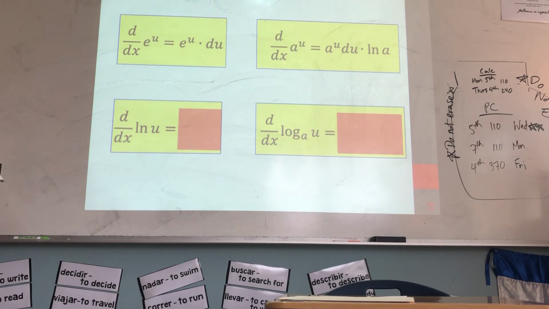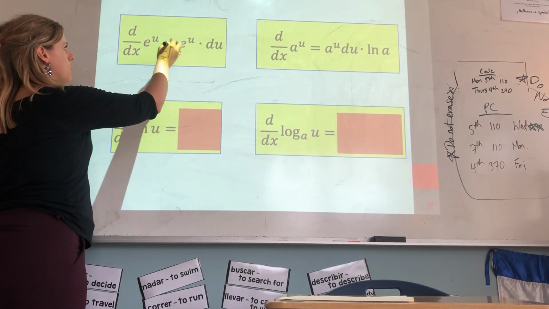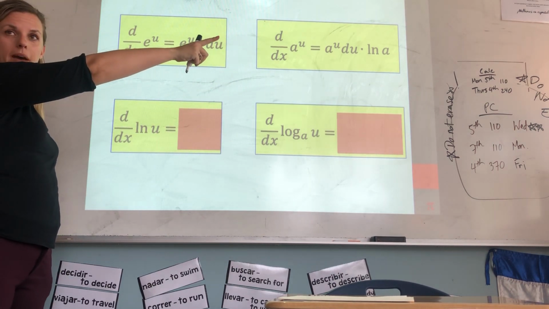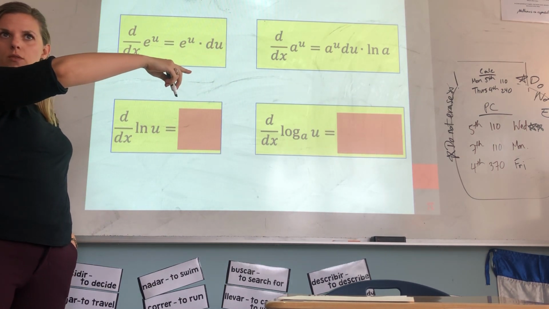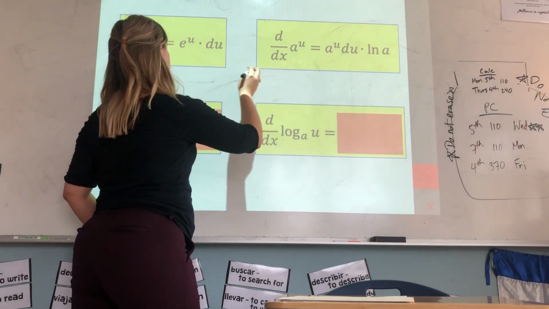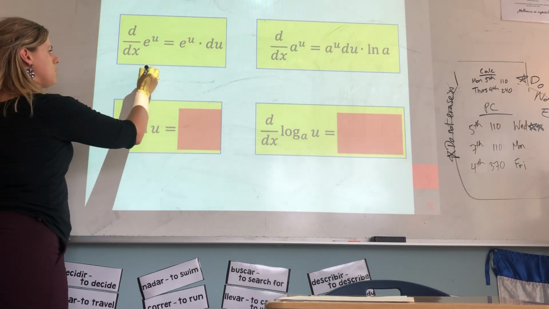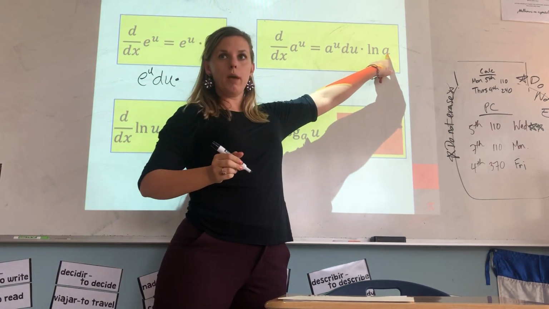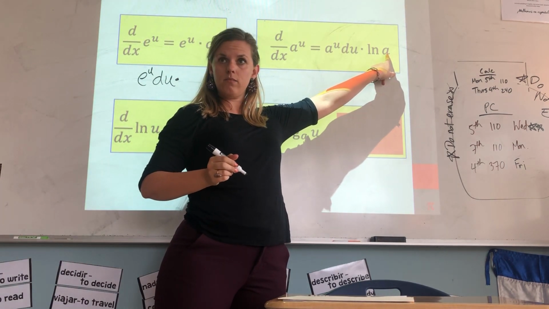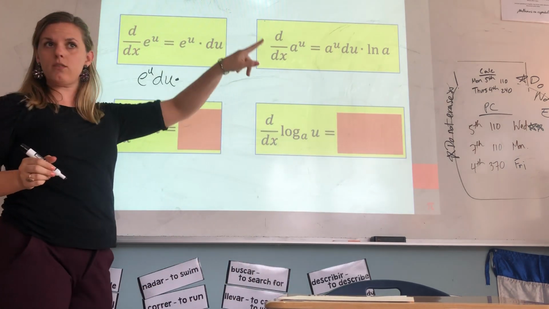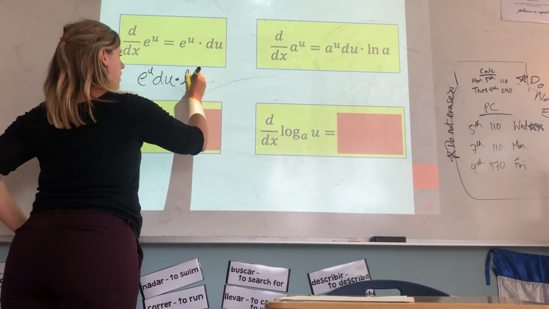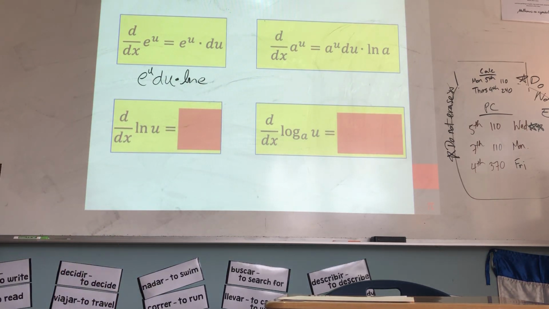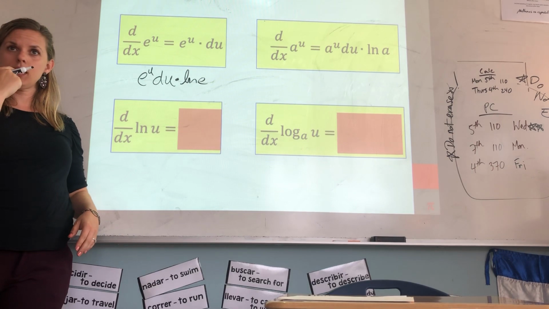Okay, so let's say I do the derivative of this using that formula. Like my a is e, the irrational number e. So the derivative of this would be e to the u du times ln of my base, right? You getting me applying this formula? ln of e. What happens?